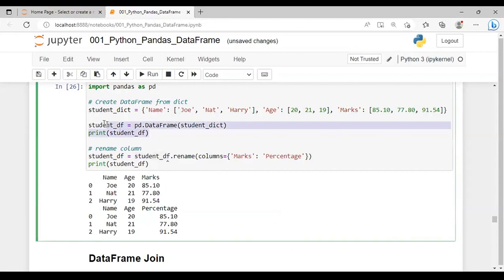I believe everyone has this particular execution. You have to execute these two lines only.